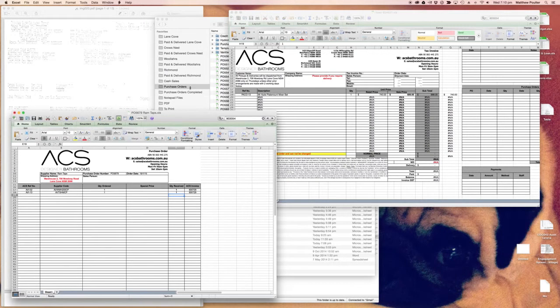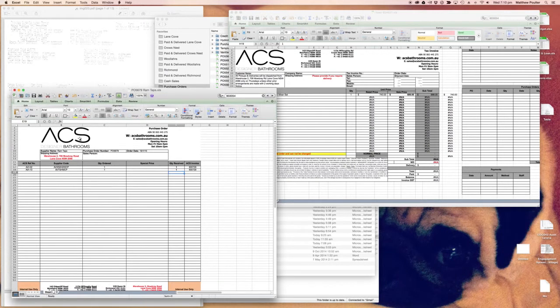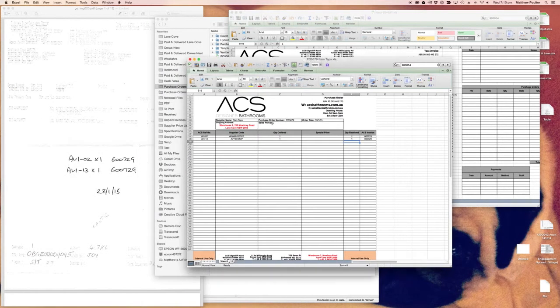Now this is the older format, but just to explain how this works, you can see how this correlates. You've got our reference numbers crossed over here and the supplier reference numbers here, which match these here. So this all needs to match and needs to be checked. Ordered, received, 1 and 1, and invoice, the correlating invoice.